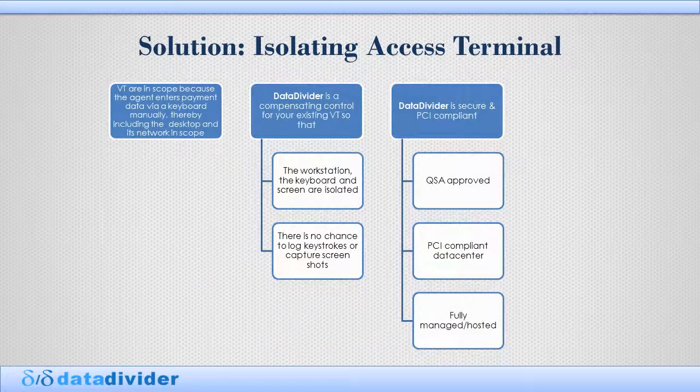So what is a viable solution? Just as the name DataDivider suggests, the sensitive data is divided away from the merchant or agent's network and workstation so that the VT and the network it connects to are taken out of scope. DataDivider is a compensating control for your existing virtual terminal so that the workstation, keyboard, and screen are isolated, and there is no chance to log keystrokes or capture screenshots. DataDivider is secure and PCI compliant, QSA approved, and fully hosted within a PCI compliant data center.